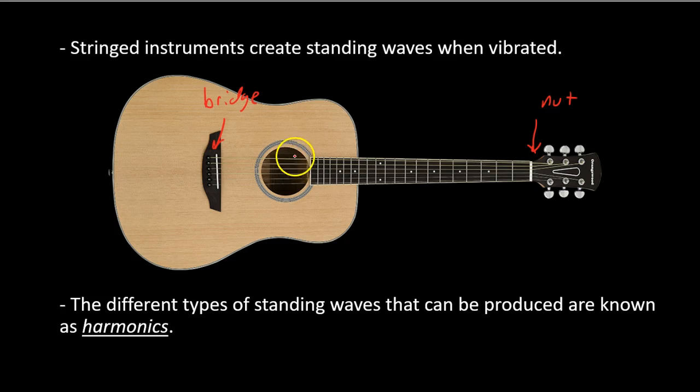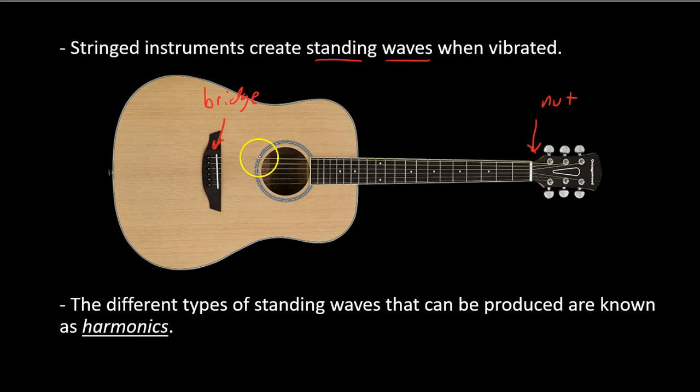So if I plucked this string, it would, of course, send a wave down this string. That wave would encounter this fixed end, and just like we saw before, it would reflect. And when you pluck the string, it vibrates back and forth, up and down, not just once. So multiple wave pulses are going to travel, and when those wave pulses hit this fixed end, they reflect. They're going to invert, if you remember, and therefore they're going to interfere. What I just described is exactly what creates standing waves.